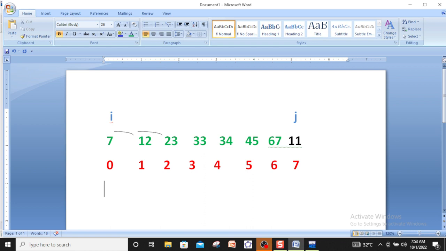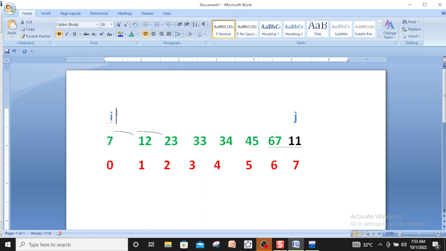Now we repeat the same process. It is observed whether aj is greater than ai. Yes, it is. You see, aj means 11. 11 is obviously greater than 7.